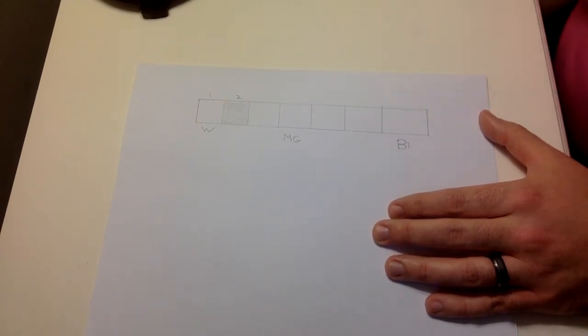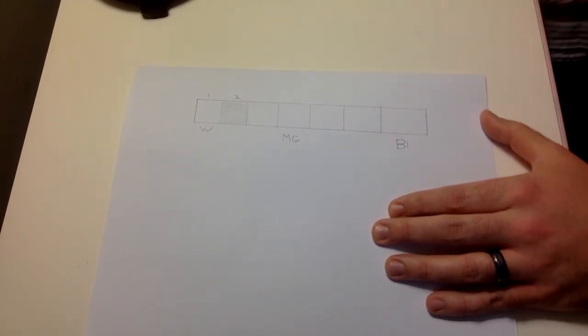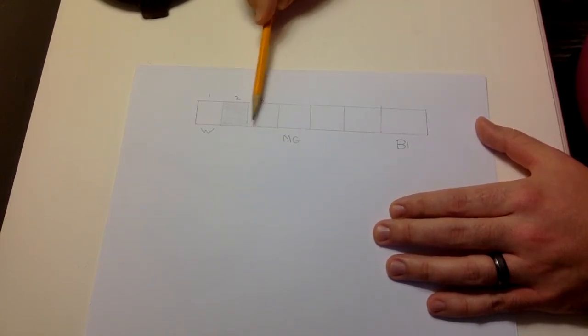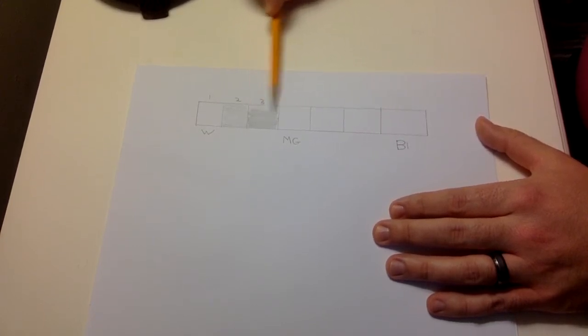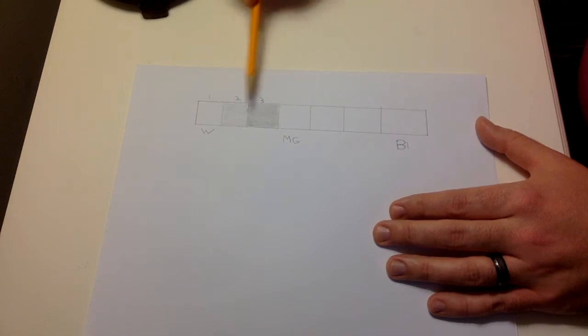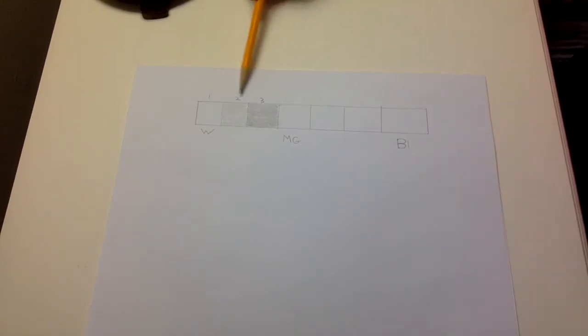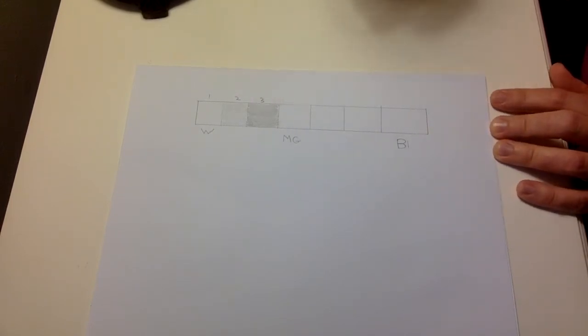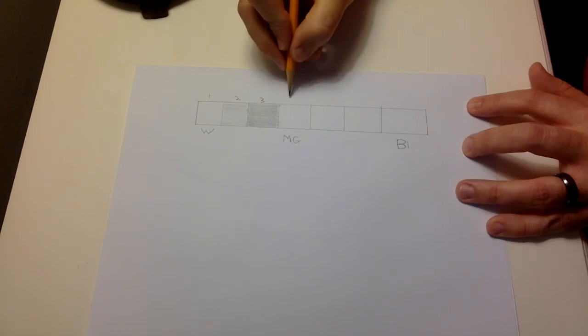Okay. Now for box number three, we're going to go a little bit darker. So we're going to take that side of the pencil and we're going to shade this a little darker, not too dark. Remember, this is still lighter than middle gray. But what's important is you want to make sure that this box number three is definitely going to be darker than number two, which is definitely darker than number one. Okay. So as you continue going in this direction, it always gets darker. You don't want any boxes to look the same. If they do, you have to change that up.